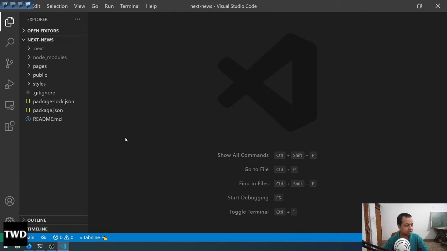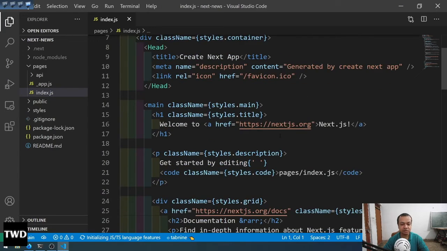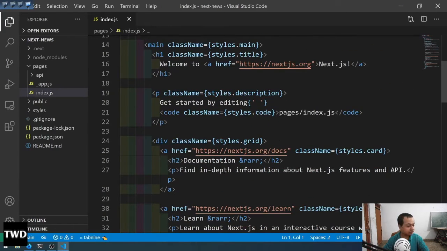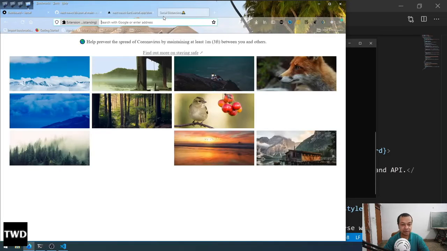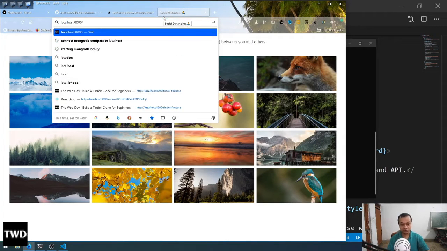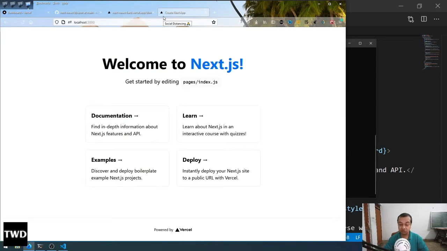So as I have told in my earlier Next.js crash course also, everything starts from here. This index, everything starts from here, and whatever we see in the localhost, hope it is running. Yeah, compiled successfully. So we'll go back, localhost 3000. So it runs on the same port as a React app also runs on port 3000. Okay, so I have Gatsby also, it runs on 8000 port. So this is what they give us by default, everything.